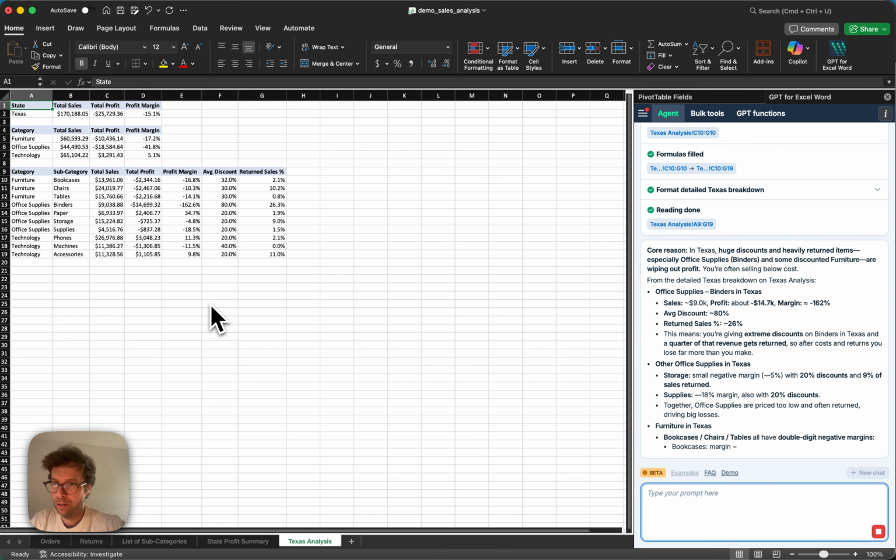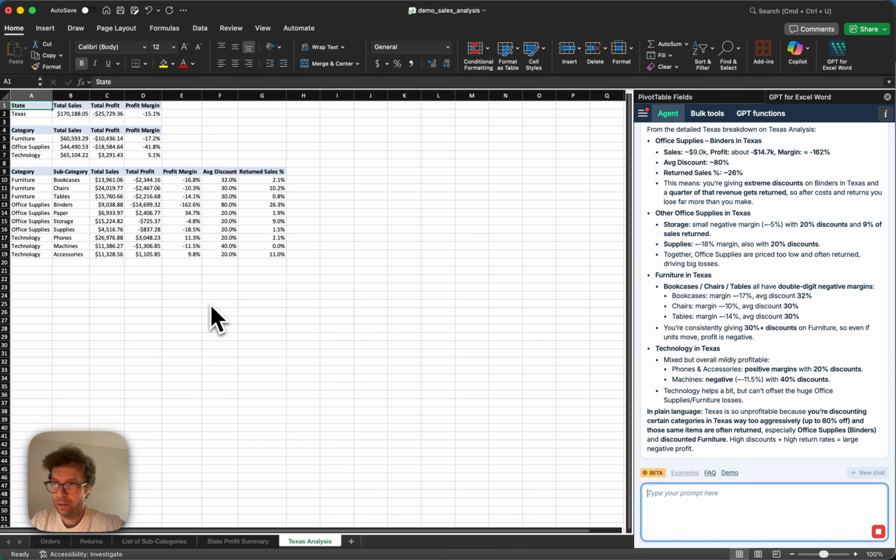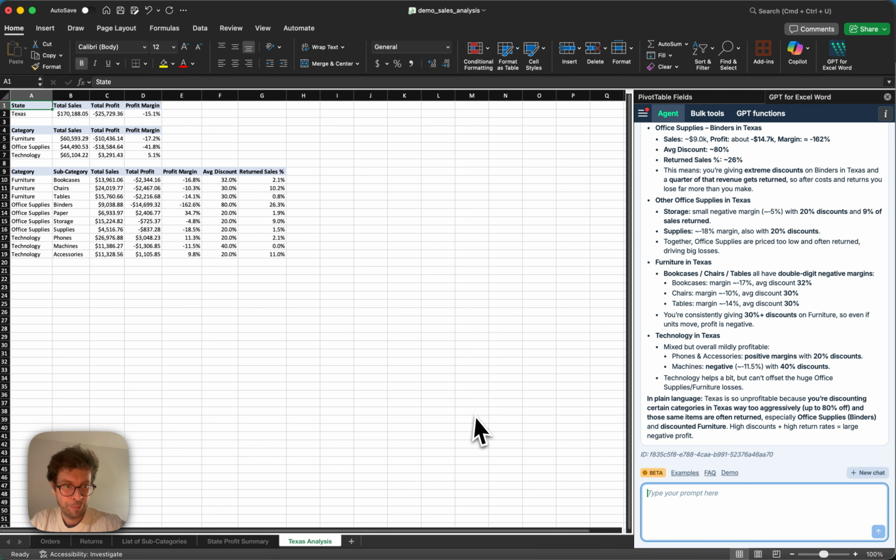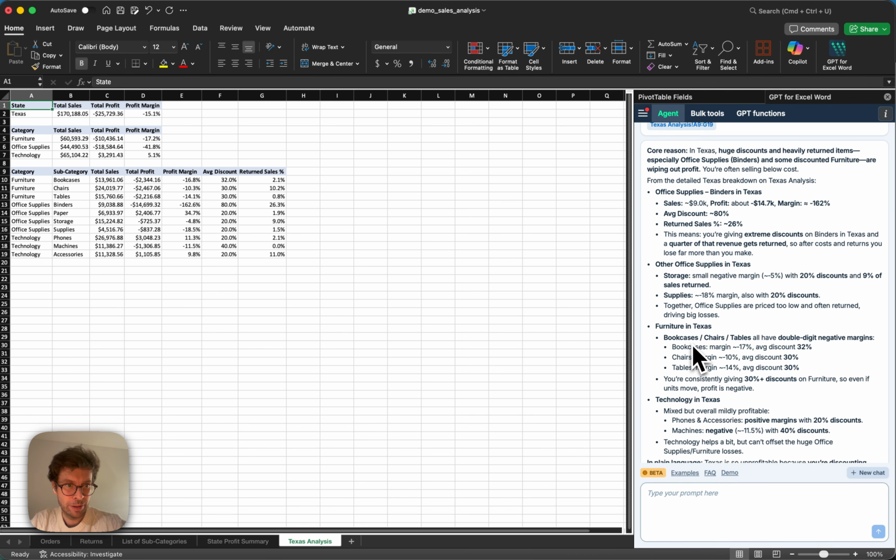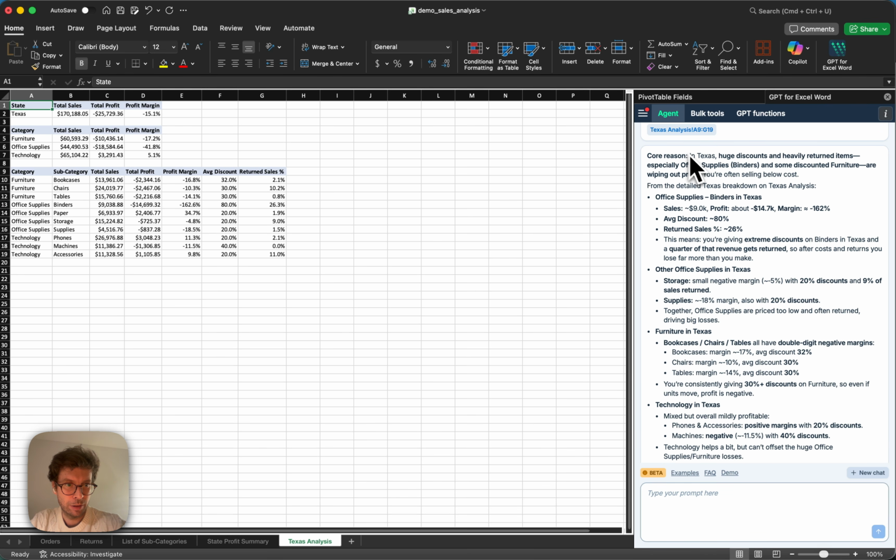And here we can see the answer. All right. The core reason is that Texas has huge discounts and heavily returned items, especially office supplies, wiping out the profit.